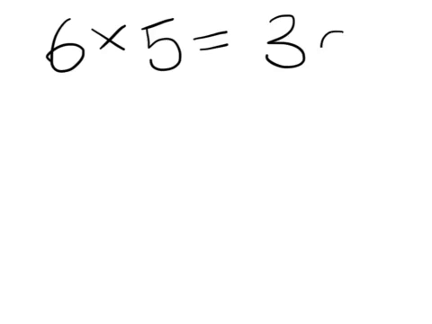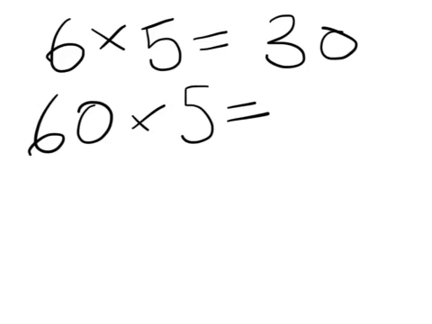Okay, looking at some basic multiplication facts, let's look at 6 times 5. Well, we know that 6 times 5 equals 30. But what if it becomes 60 times 5 then? Well, let's have a brief look at that. This here is no longer 6, it's 60, but this is still 5. So we can actually treat it as though it is 6 times 5, which will equal 30. But we have to recognise this 0 here, which makes this 6 a 10. So it's really 6 tens times 5, isn't it?